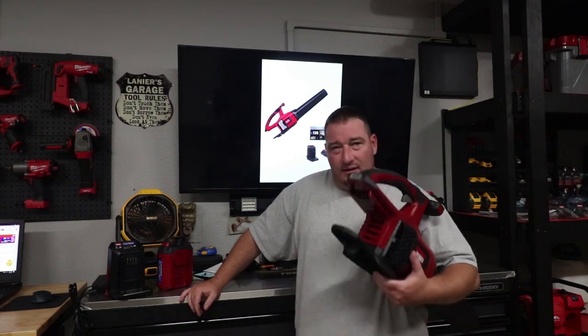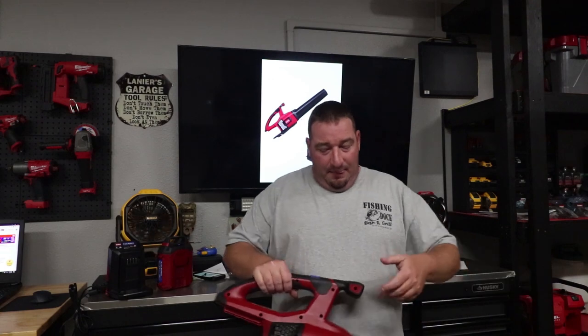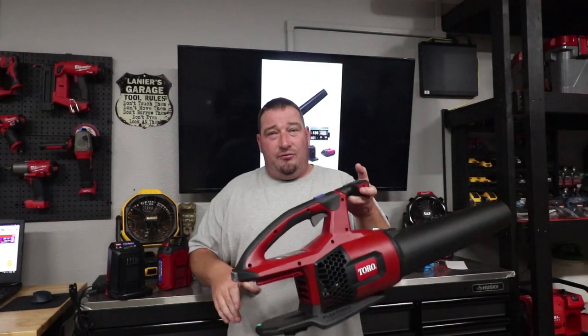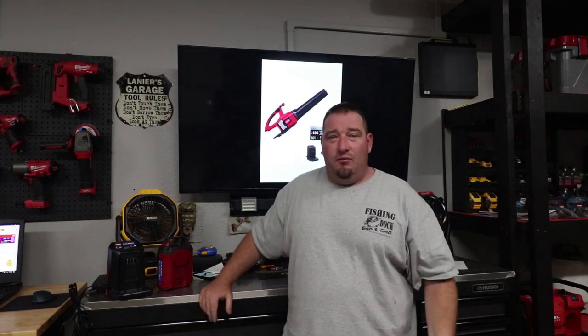Warranty-wise, Toro gives you that three-year warranty regardless. So you get 3 years on the battery, 3 years on the tool and everything. So you get Toro's great warranty as well.